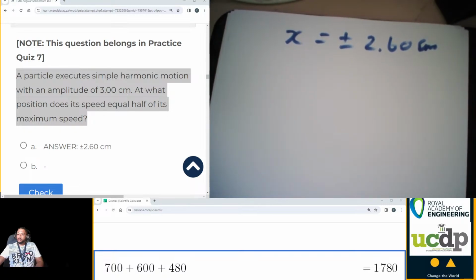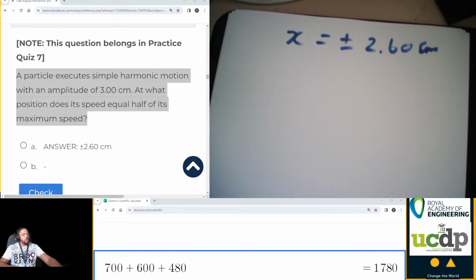And I know some of you may not understand that last part on harmonic motion, but you will when you actually do it in class and then you just come and review these problems.